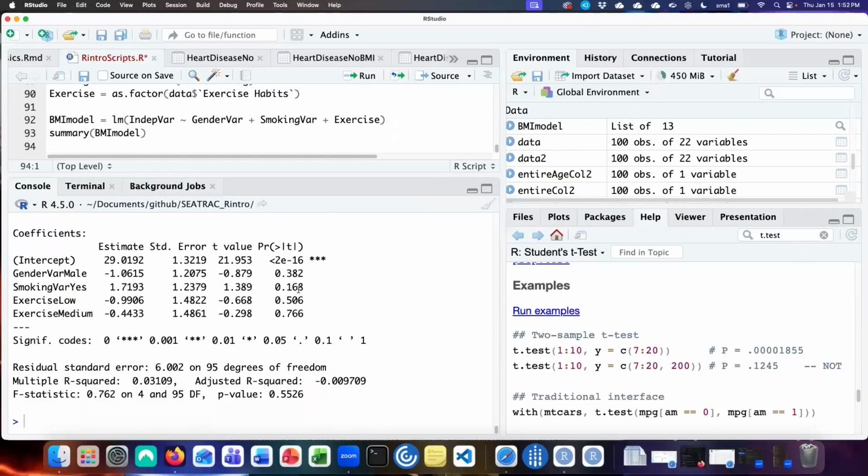A significant p-value would indicate that there is a statistically significant dependency between the independent variable, which is BMI, and the dependent variables, which are smoking, exercise, or gender. And what's nice here is that because exercise had low, medium, and high, it evaluates a dependency for each of those levels. But in this case, there isn't really a dependency between BMI and any of the input dependent variables that we evaluated in our model.